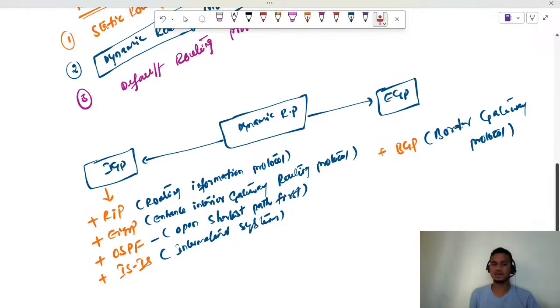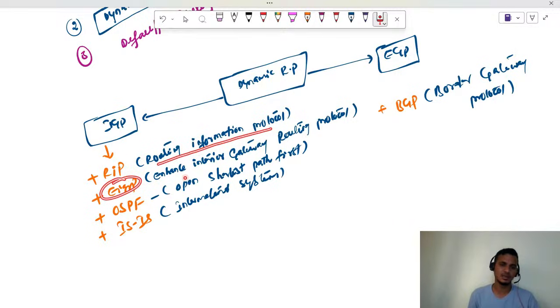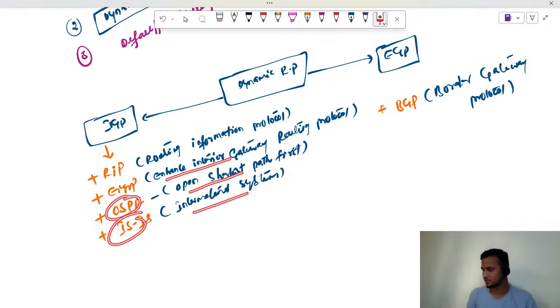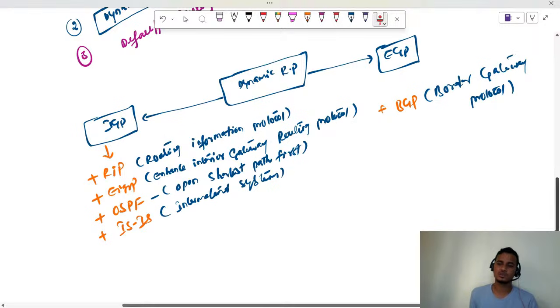In IGP we have RIP, Routing Information Protocol, EIGRP, Enhanced Interior Gateway Routing Protocol, OSPF, Open Shortest Path First, and IS-IS, Intermediate System. In EGP we have only one protocol, that is BGP, Border Gateway Routing Protocol. So this is about the protocols, guys.